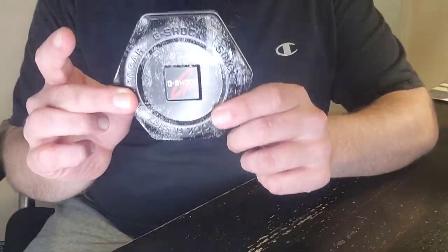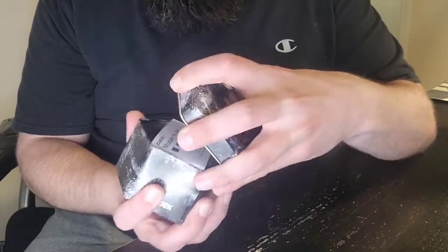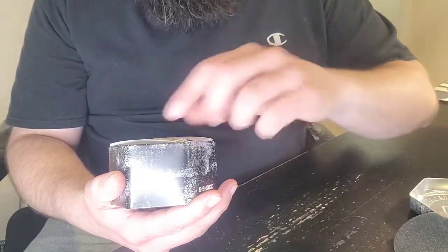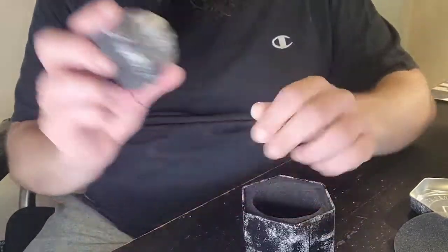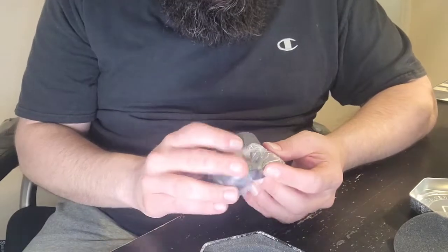Here is the tin. Comes in this nice tin. And let's take this off. I haven't seen it yet. All right, we got the G-SHOCK international warranty. We got the booklet. And here it is. See, still all wrapped in plastic. You're going to see it when I see it.